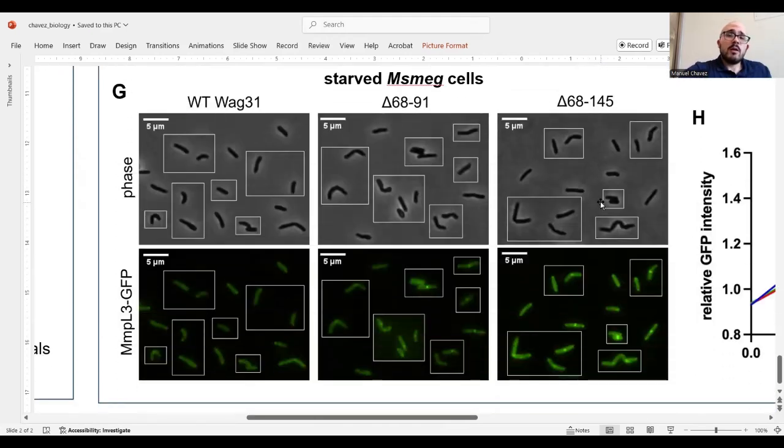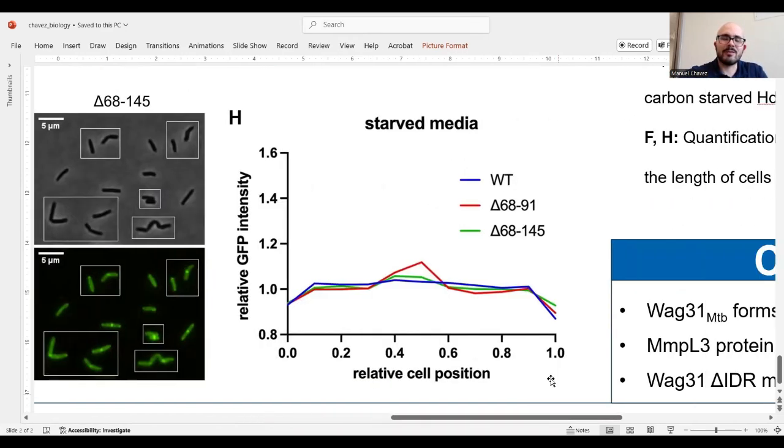What was interesting, though, is under a starved condition. Remember that normal mycobacteria are not dividing under a starved condition, and that's shown here with the green fluorescent protein signal being very dim. We don't see any fluorescence here, but we do see it in the mutations, in the septa in the middle and at the poles, in both of these mutations. So this might suggest that there is some sort of misregulation under starvation in the mutants. Perhaps removing the IDR is affecting the way the bacteria respond to stress signals. And that data is further quantified in this graph here, where we see a very strong signal.